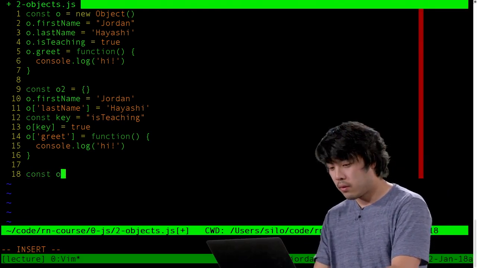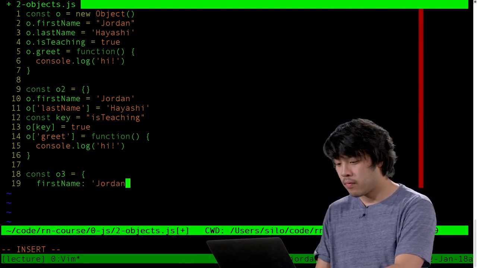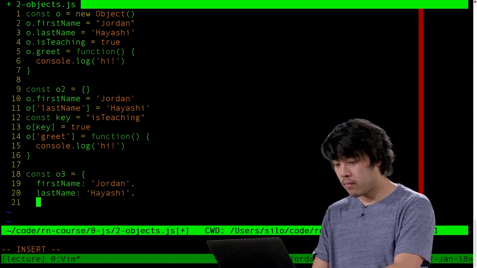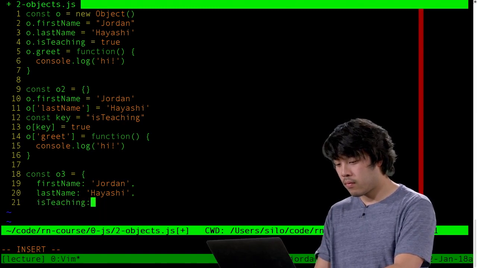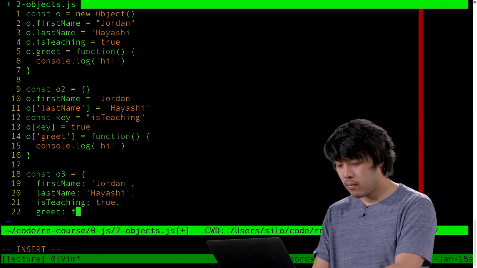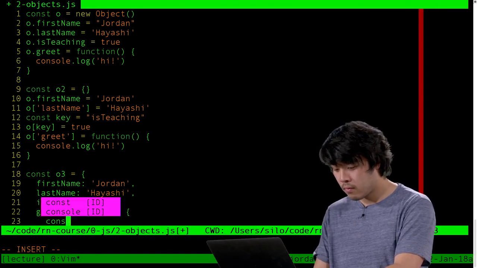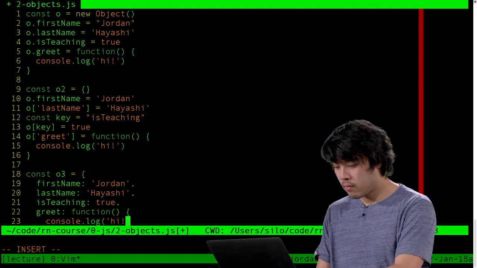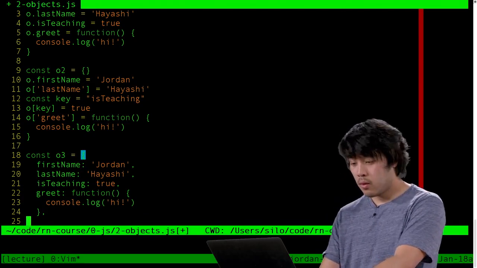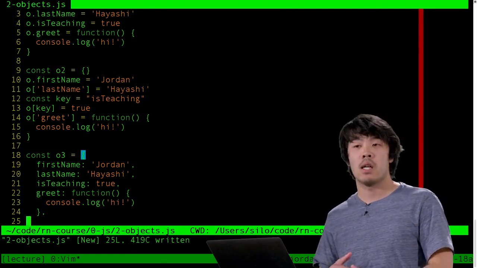So we can do this. Cool. And so those three objects are basically the same thing. It's just three different ways of declaring objects.